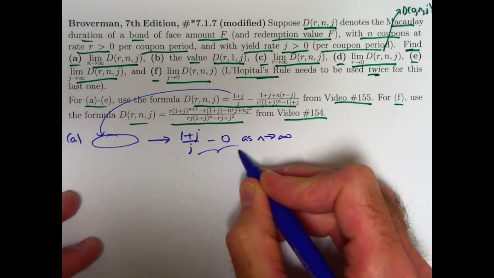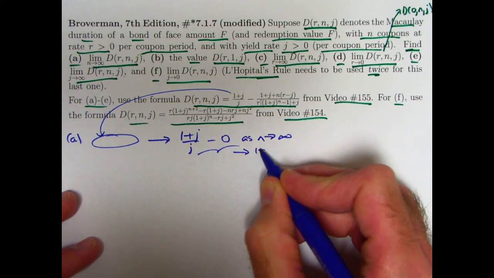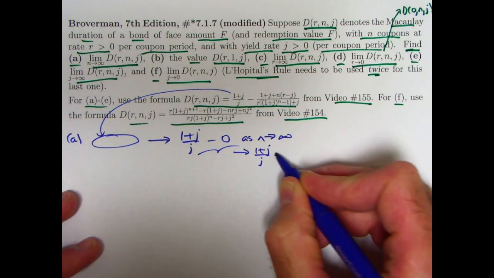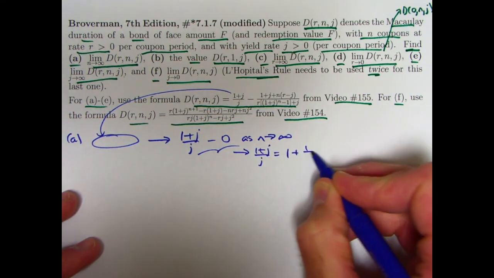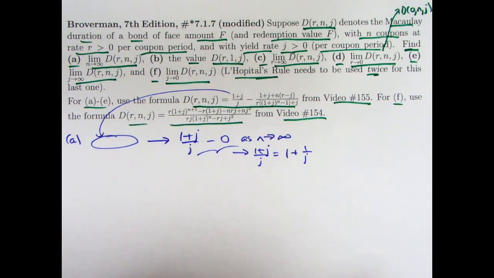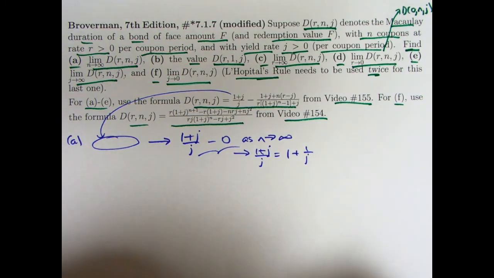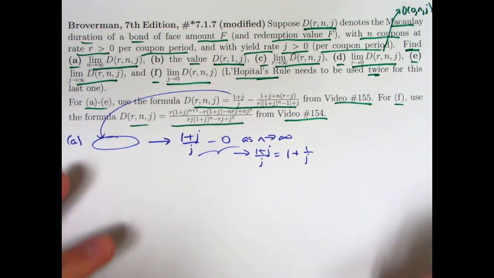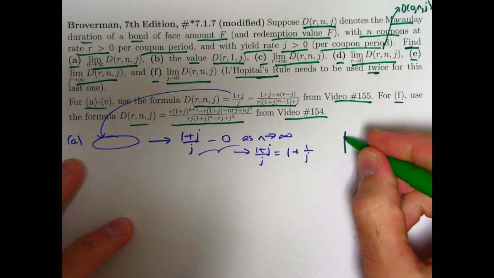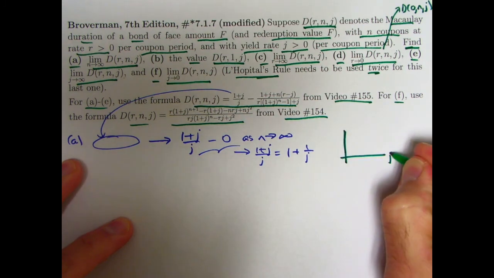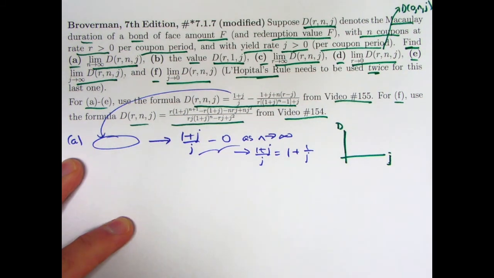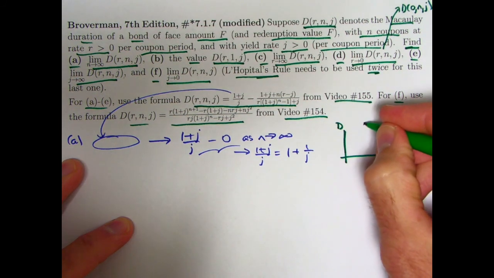And this then all equals, as I mentioned before, 1 plus j over j, which you can also write as 1 plus 1 over j. Okay? Does this make financial sense? Well, maybe not the precise formula, but if you think about its graph as a function of j, so this is the duration as a function of j, really a limiting value of the duration.